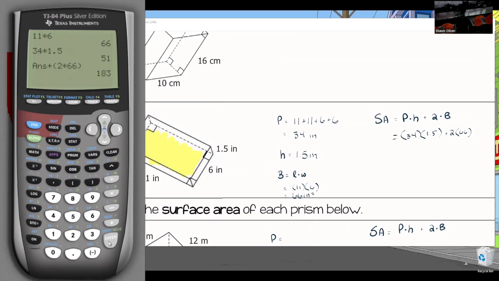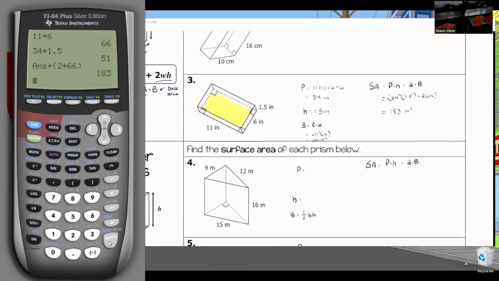Guys, I know the temptation is there. I know we want to just find that easy way out, but practice your calculator skills, please. I know ChatGPT will do it. I know that the solvers are out there, but that does not help you get better. And the purpose of practice is for us to get better.